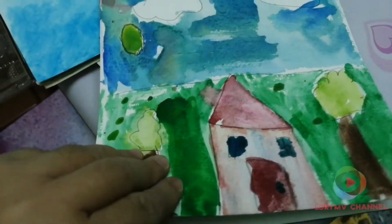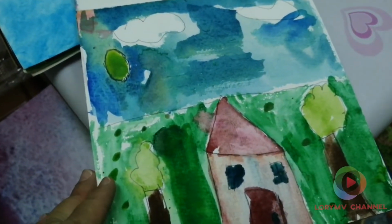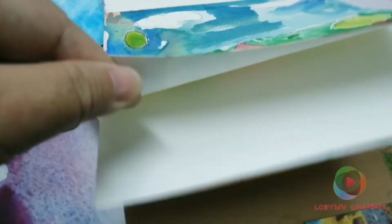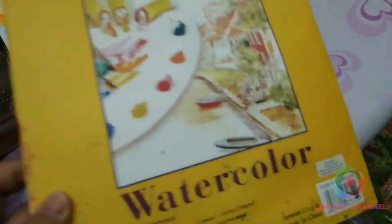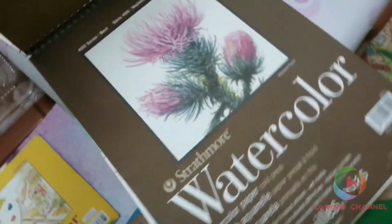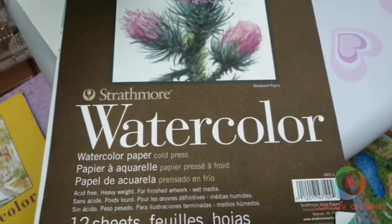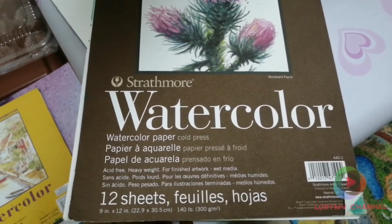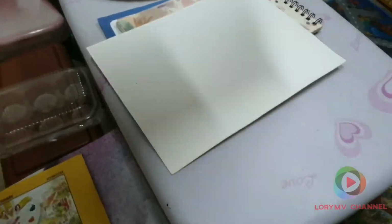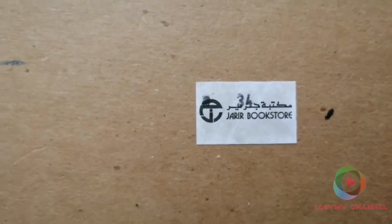This is for my kid. She used it when she was, I think, 5 years old. She had plenty of artwork. There's only a few left. One is a spiral watercolor paper. It's the Strathmore brand, which is also a very good watercolor paper. This is smaller than the other one that I showed you earlier. This is 34 real. I think in the Philippines it's even cheaper.